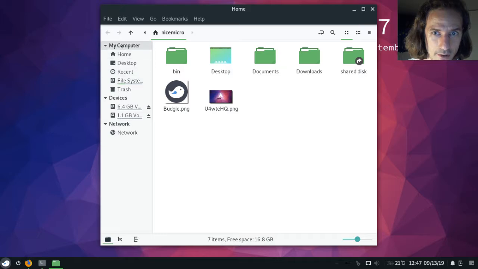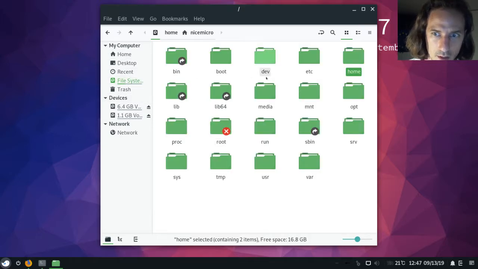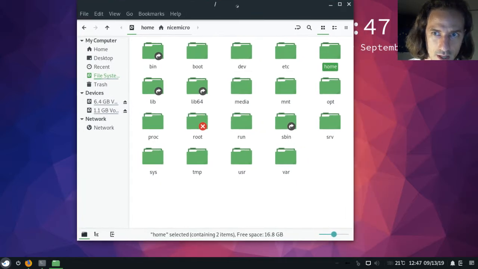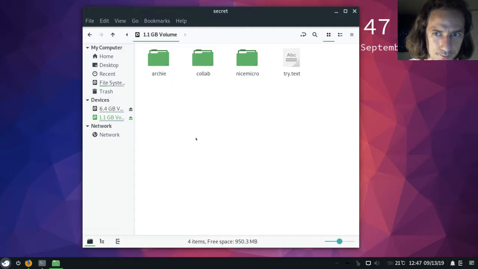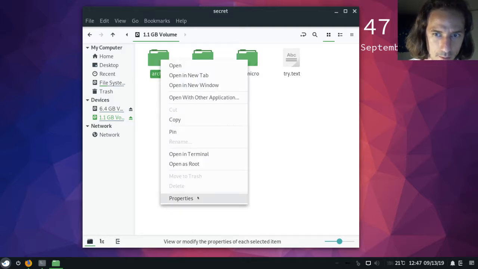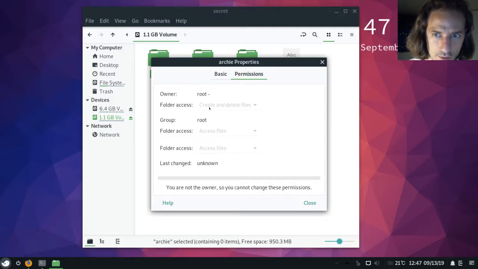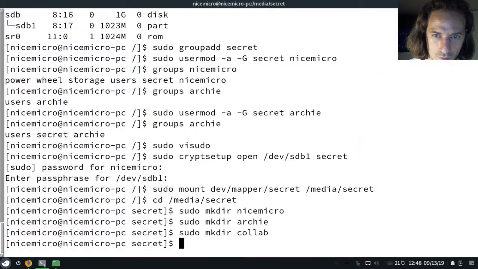So now if I go to this graphical file manager, maybe I can visualize better what's going on. So in the media we have the secret folder, and in the secret folder we have Archie's folder. Everyone has access, but only root. It's the directory of root.